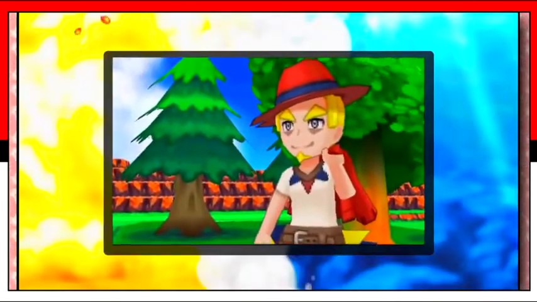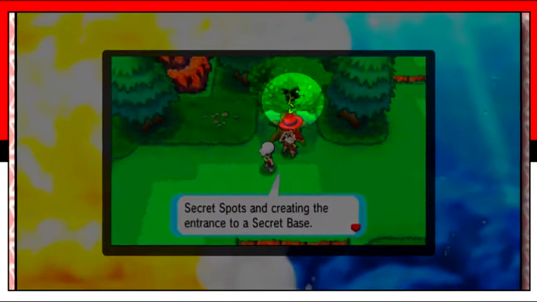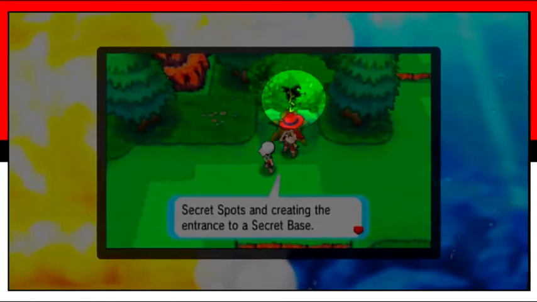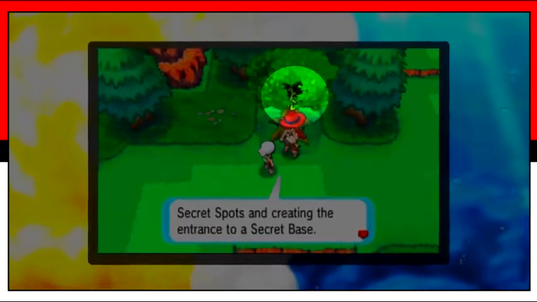Following that, they show us gameplay of Airune, the secret base expert, explaining secret bases to us. And right here, you can see a vine leading up to a secret base entrance in a tree, like in the original games. I think it looks amazing, and it's definitely going to be interesting to walk around the region and noticing caves in the walls, vines on a tree, and openings in shrubs.